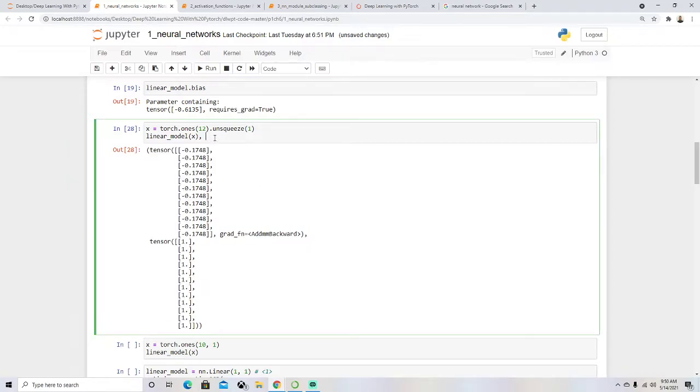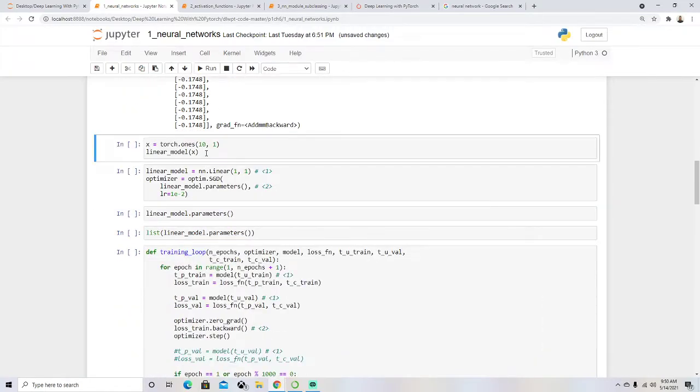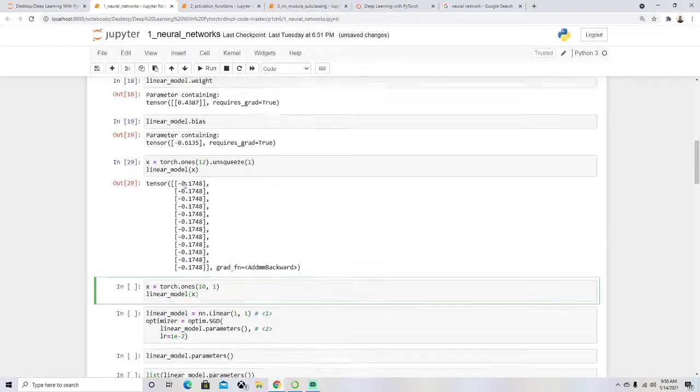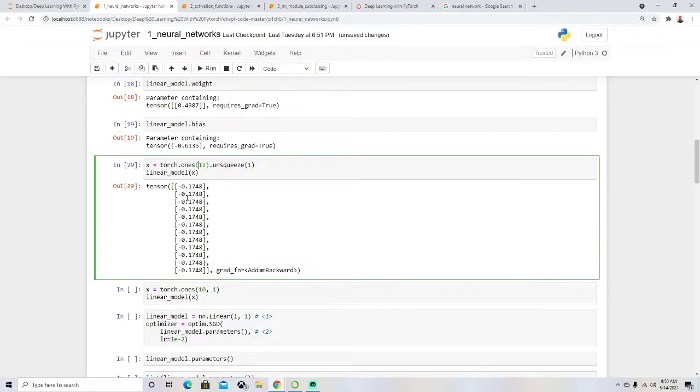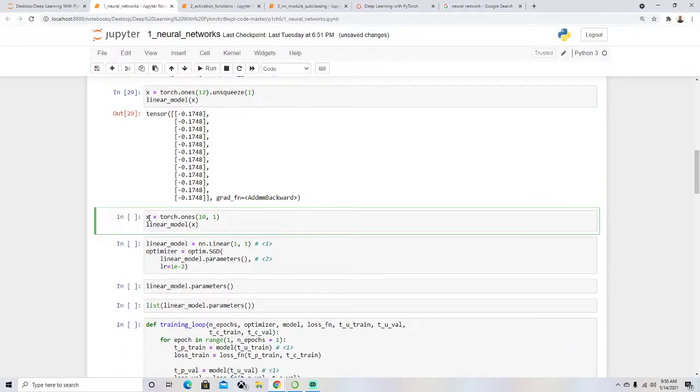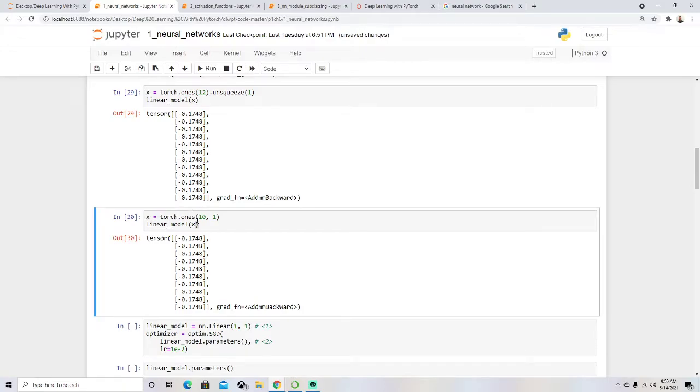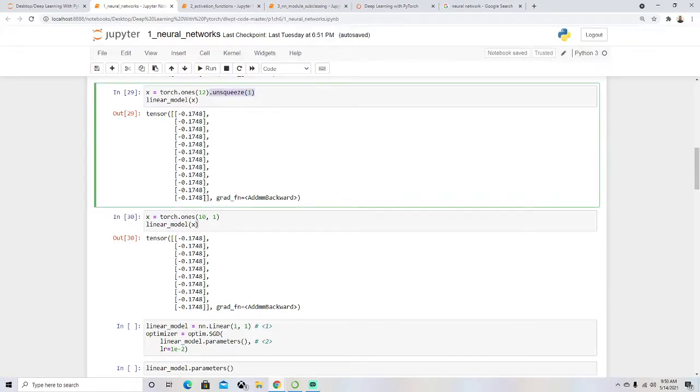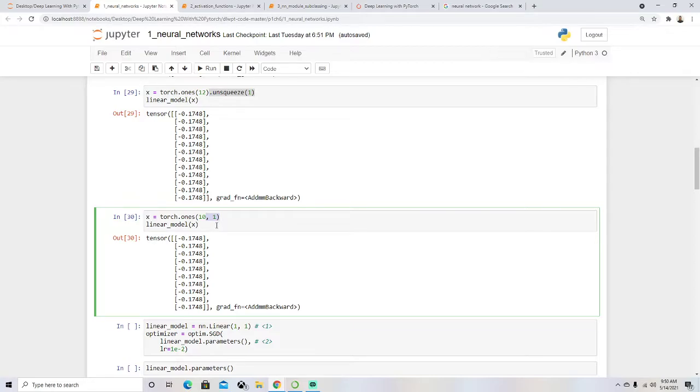So I'm taking a lot of time with this, and we haven't really gotten that far, so I'll keep moving along. Oh, it looks like they did what I just did in this line of code. Sorry. So this is the same thing here, 10 by with an extra dimension, and they're getting the same thing. So I guess this and this are equivalent.